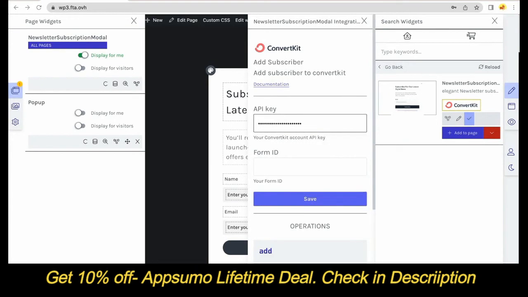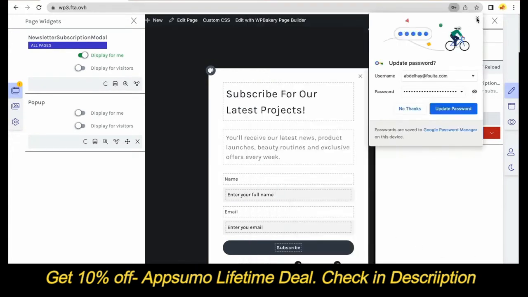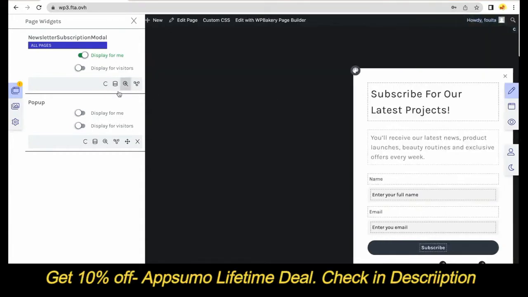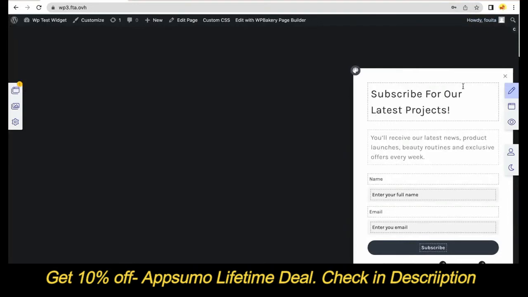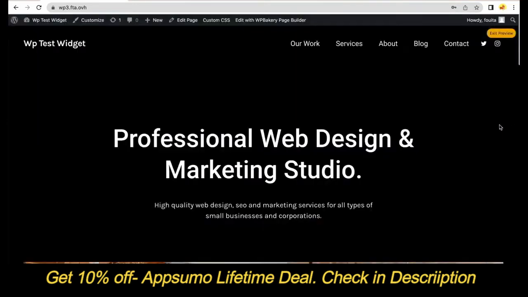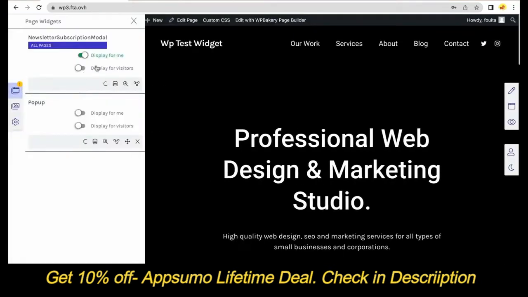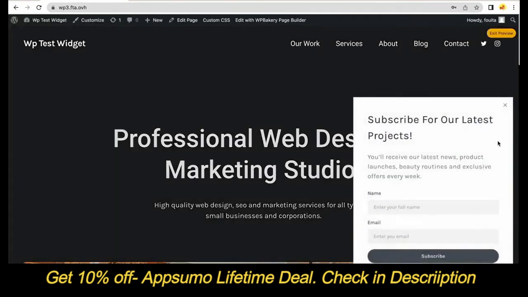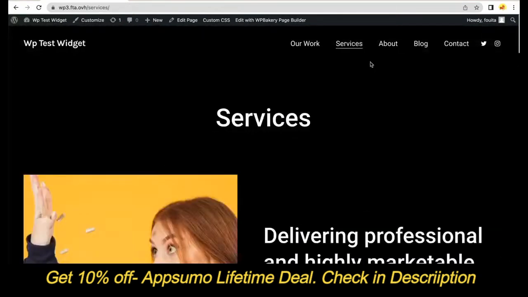There is a link for the documentation to see how to get them. And then our widget should be ready now to accept subscriptions. We can't see it now unless we activate it for visitors. And then we go to the preview.